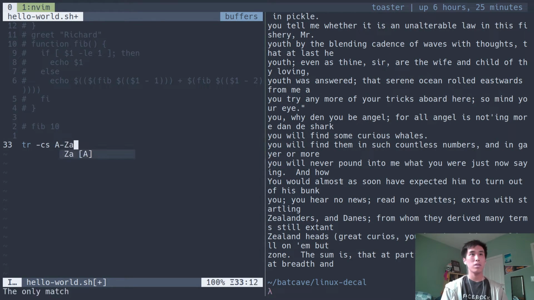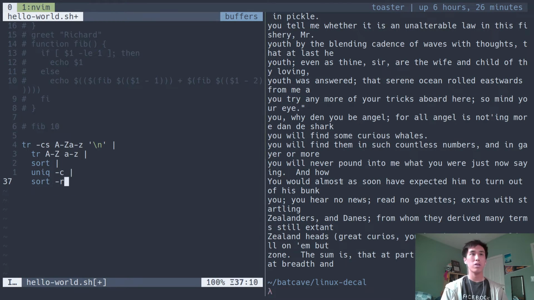So you're going to take the complement of anything that is not a word and replace it with a new line. Oh, that is wrong. New line. And then we're also going to lowercase it, just for fairness' sake. And then we're going to sort it. And then once we sort it, we're going to do uniq, which basically replaces all the duplicates with only one, and the -c flag tells us how many duplicates there are.